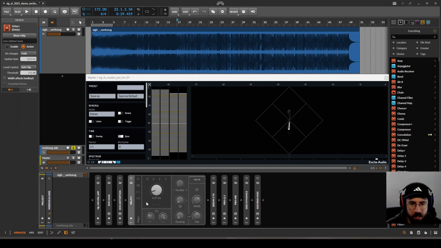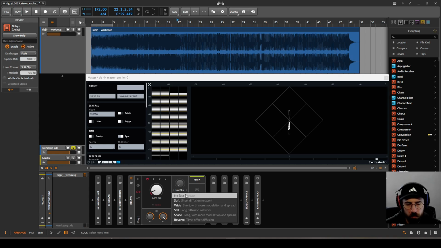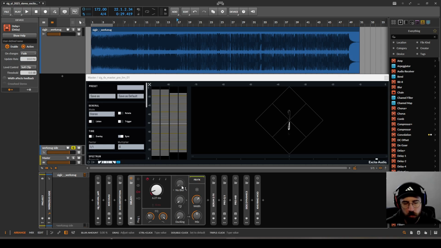Another way to excite two signals is simply a delay. And this is basically the Haas effect, or a recreation of the Haas effect, not the plugin, the phenomenon itself. In this case, we're using a stereo delay. I'm doing a ping pong, and it's going to hit the left signal first and then the right signal. The feedback is all the way down. These blur options are just some trail-off characters in Bitwig to emulate different delay effects. We don't want any of that because we're just trying to have a clean signal here.